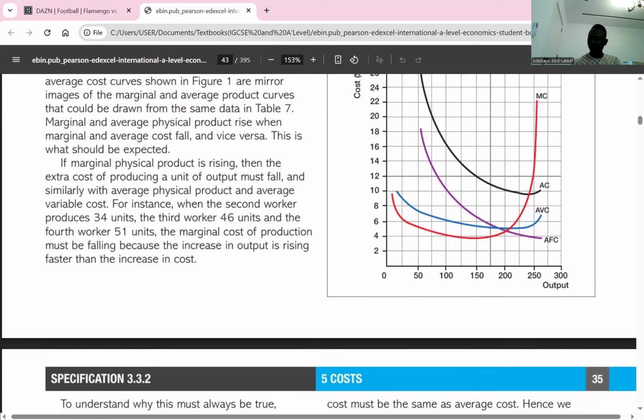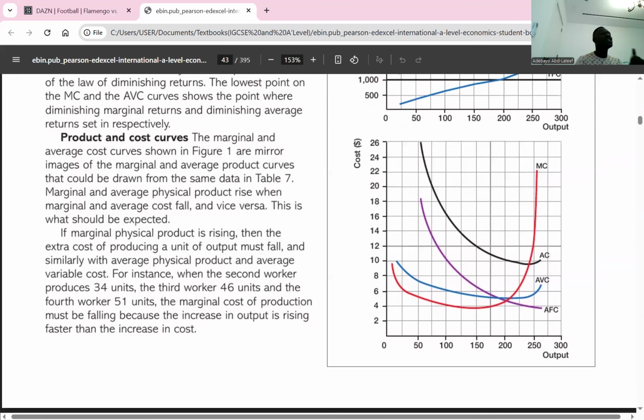Then in summary, we have our AC curve. Our AC curve is always above the marginal cost curve if our average cost is falling. As soon as your average cost is falling, your AC will be above the MC. But if your average cost is rising, your MC will be above your AC. Put that in note. AC is above MC if average cost is falling. MC is above AC if average cost is increasing. Is it clear? Then we have our AC and MC, which are U-shaped. So those are the things you need to know about AC. Your AC curve is above your marginal cost if it is falling. Your MC is above it if it is rising. Then your AC and your MC are always what? U-shaped. Why? Because there's always diminishing returns as soon as both reach the optimum level.